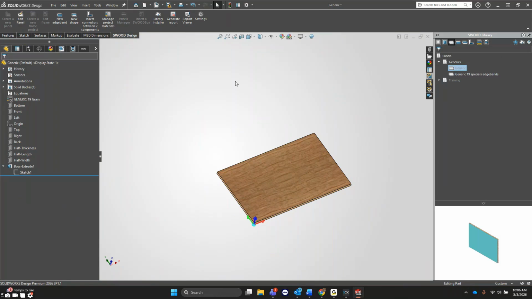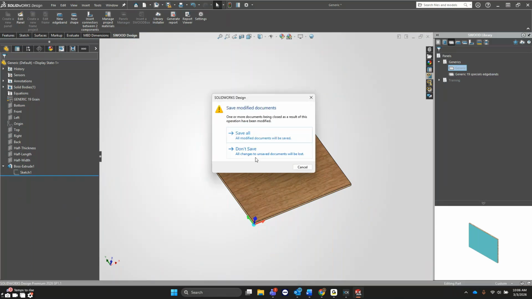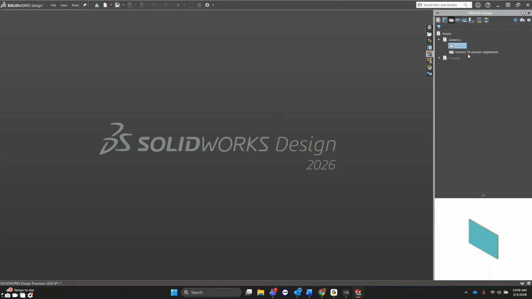So I'm going to close out of this panel now, and select to not save it, just so we leave it as the stock configuration. You can see it's grayed out because it still thinks we're working on it here. So we can update that by, like we mentioned before, right-clicking on the panels and selecting refresh. And then you should see that it comes up white.